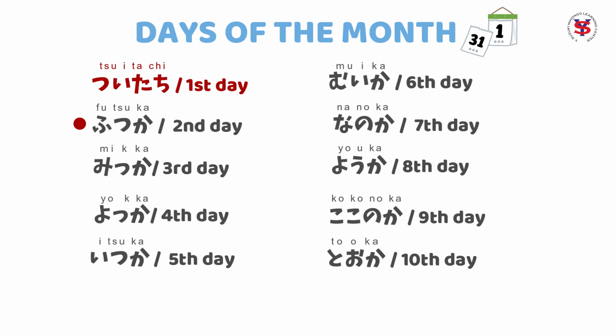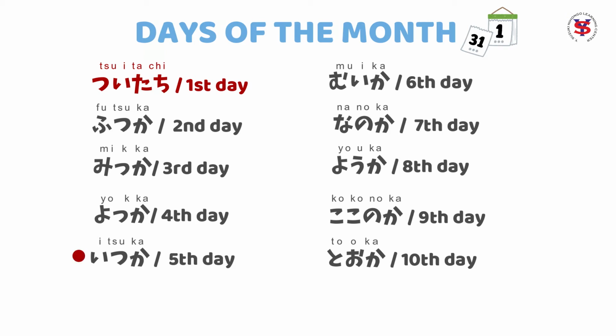Alright, next one. Second day of the month. Normally, it would be ni nichi, diba? No. Second day of the month is futsuka. Or kung sasabihin natin ng mabilis, hiiksiyan natin ang tsu, so magiging futsuka siya. Alright, third day of the month. Not sannichi, unfortunately, it's mika. Okay? Now, fourth day of the month, hindi ni siya yonnichi, it's yokka.